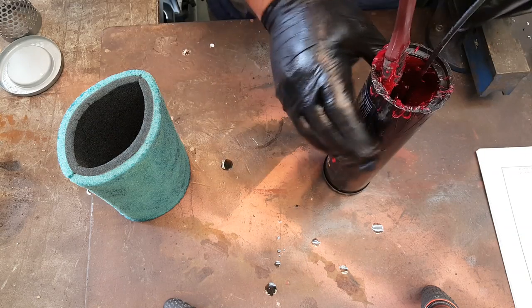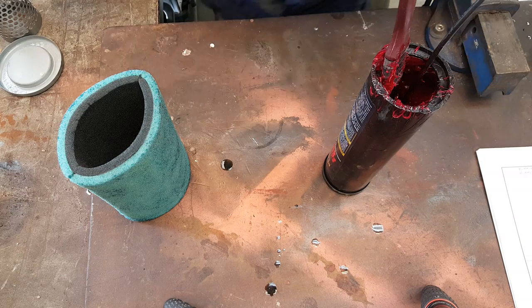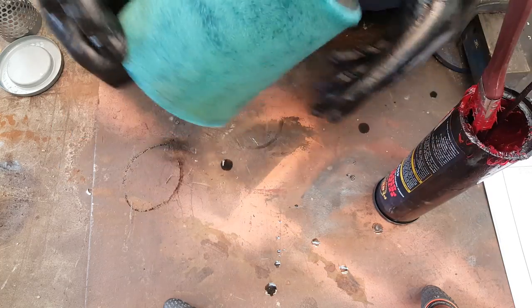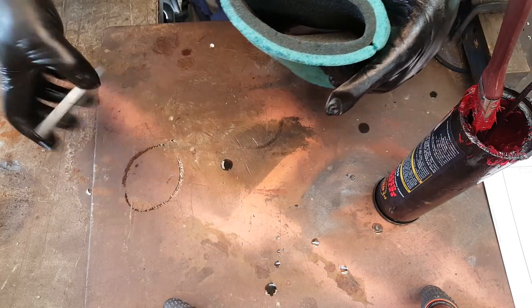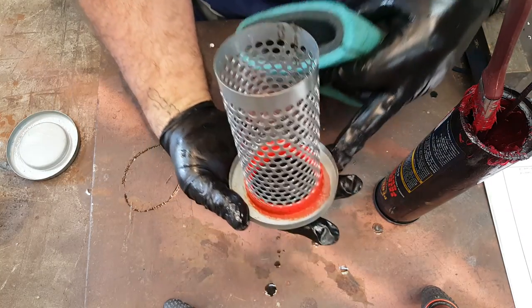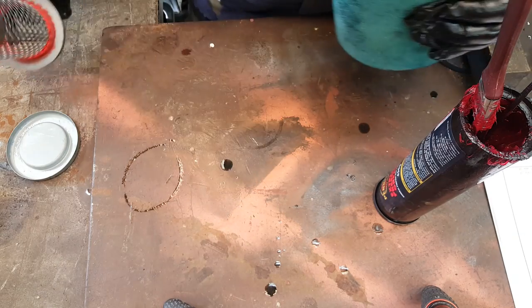Whilst your hands are still messy, get rid of the bulk of the oil off your gloves. While your hands are still messy, we're going to put some grease on the ends of the filter. That's where they make contact with the actual frame. They're going to make contact under there. Now, you can put the grease on the frame if you want, or on the filter. I usually do it on the filter.